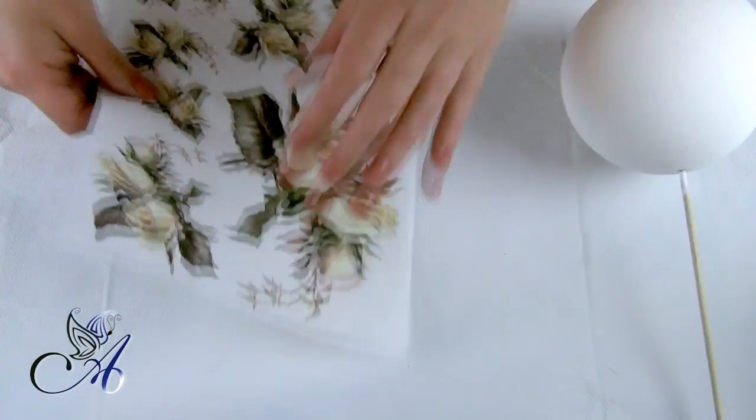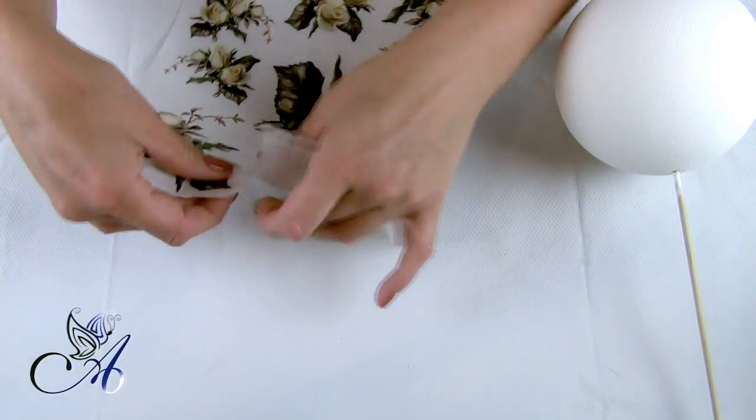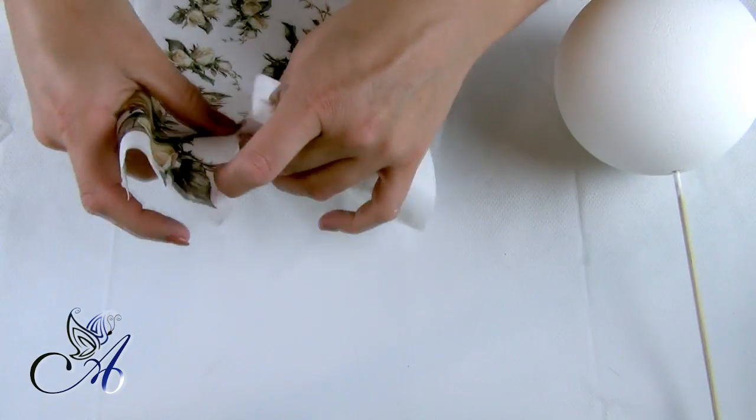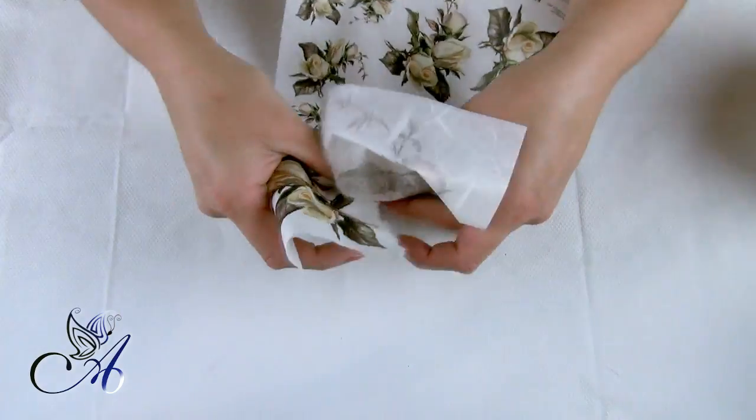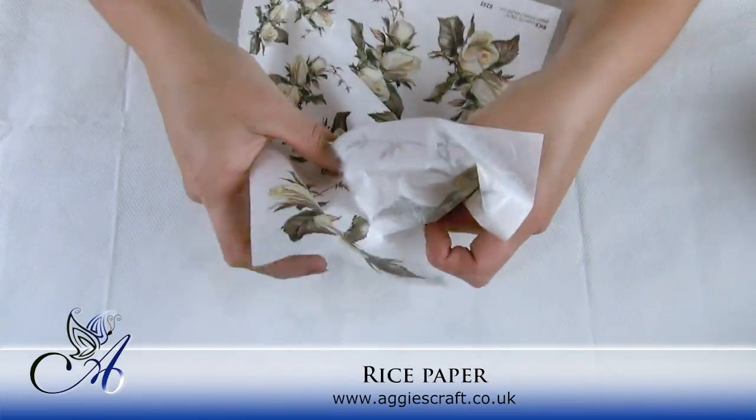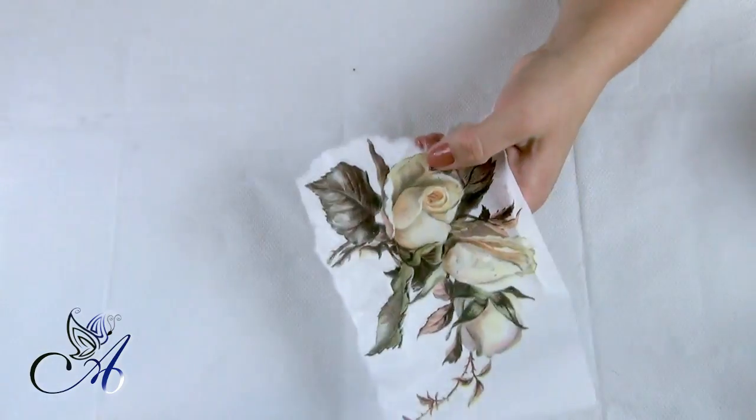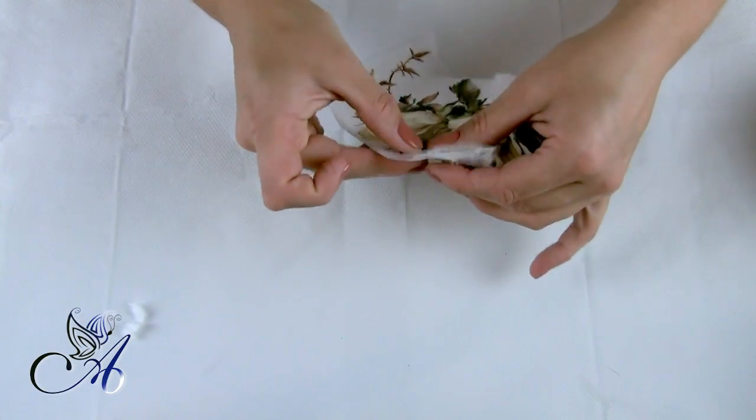After drying, we can start preparing rice paper. This is my favorite one with cream roses. The golden rule is to tear images out with fingers, not to cut them with scissors. They tend to blend better if they are torn out.